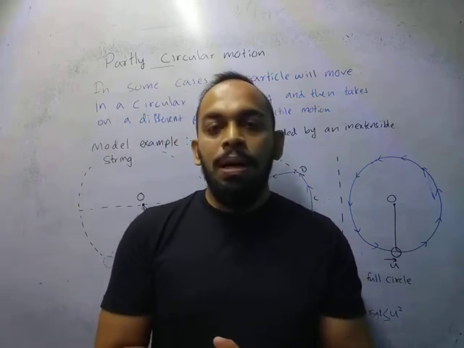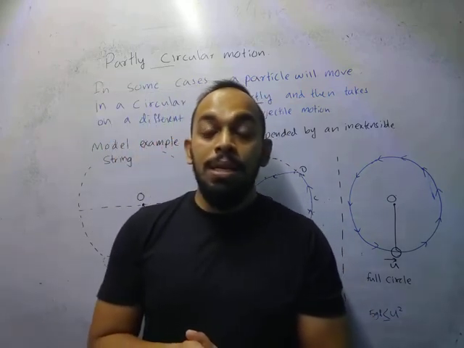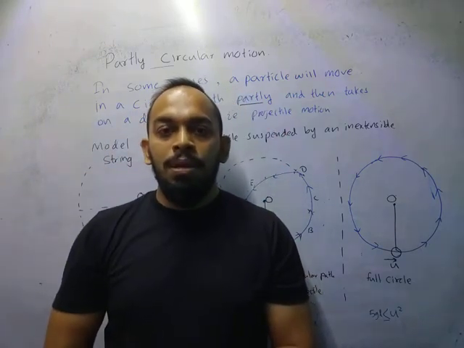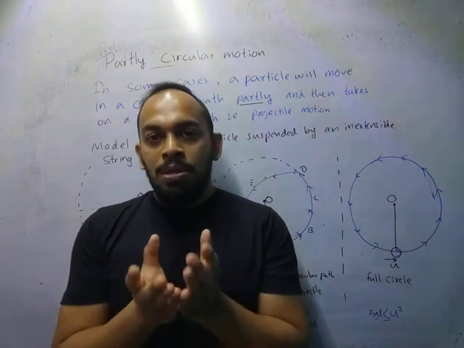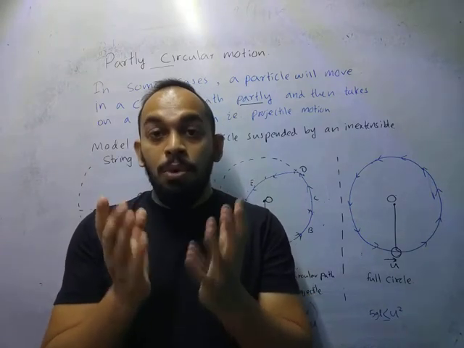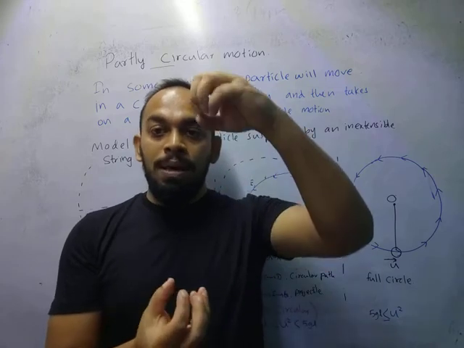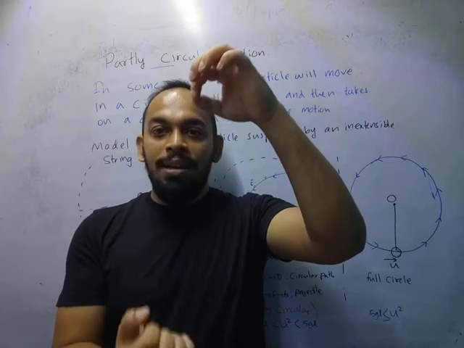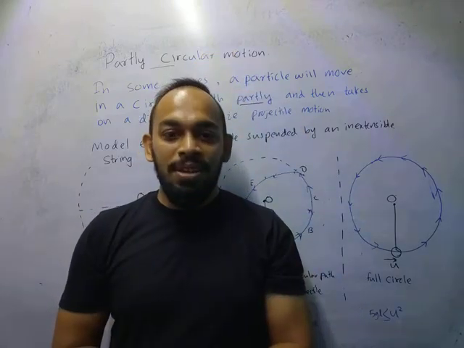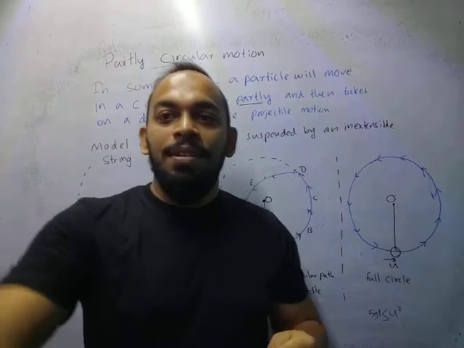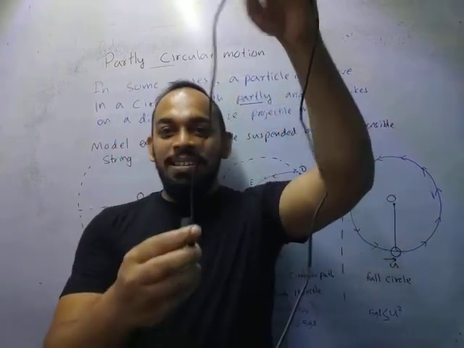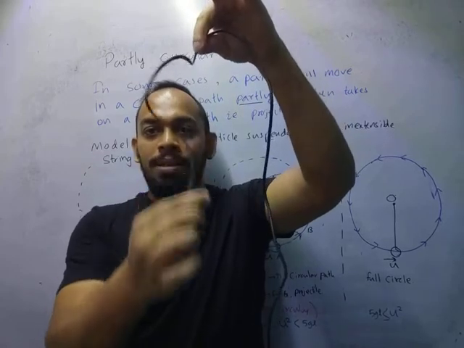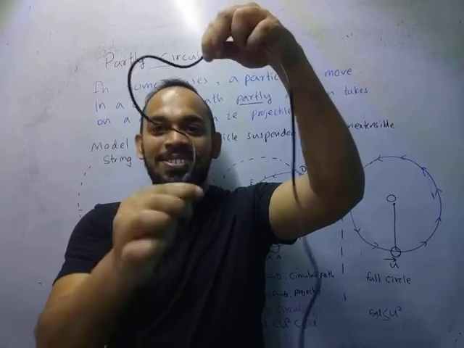It's about a particle suspended by an inextensible string, and the particle moves in a circular path, right? What is so special about this model is that the particle is suspended by a string. Now you know that a string is good under tension, but it is not good under thrust, right? I couldn't find a string, so imagine this wire to be a string. Under tension it's good, but it can't hold any thrust.